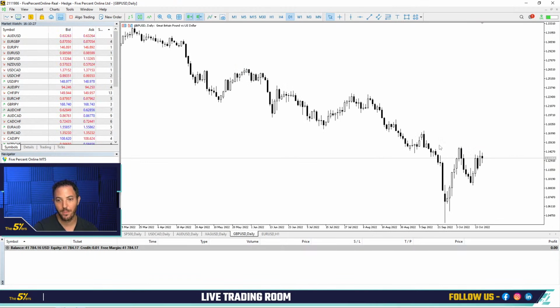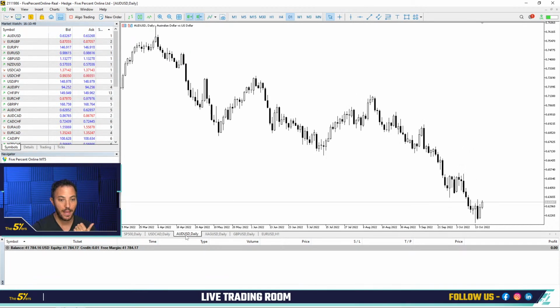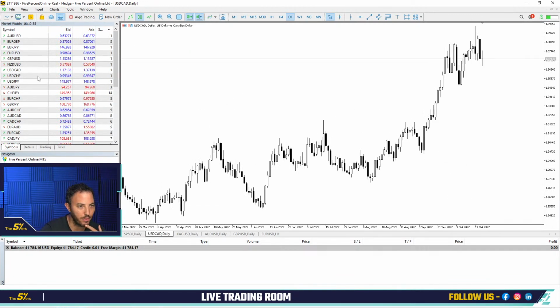Now on the pound, we have a similar formation. Okay, we have the break lower. There's no continuation. Okay, there's no retest of the supply and continuation lower. Instead, there's follow through to the upside, pullback, and retest of the previous high. Okay, so we kind of have the same formation here. We established a higher low than the previous one, and look at the difference between that and the Aussie, or let me open up the Kiwi here.